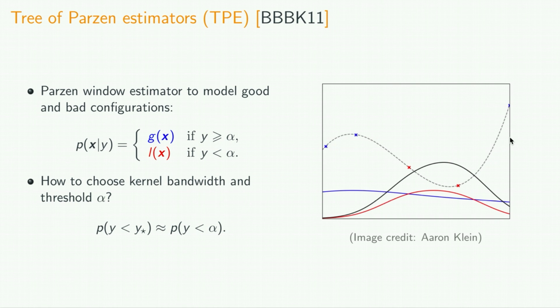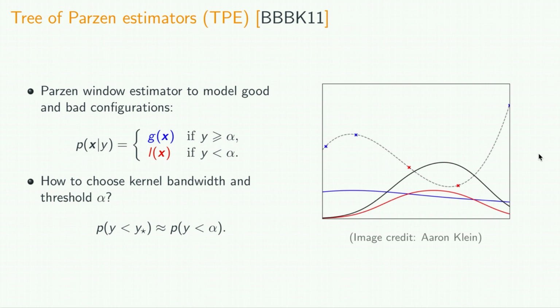And so we can then compute a ratio and then focus our attention on regions of space that have promising candidates. So TPE is working very well in practice again. It was proposed before Gaussian process-based ones, at least in recent years. But it has one practical disadvantage.